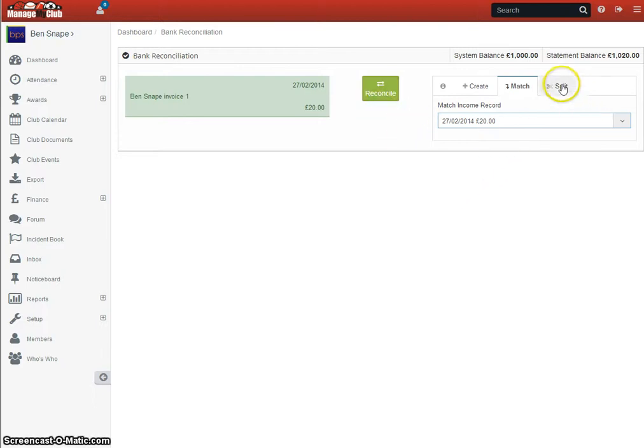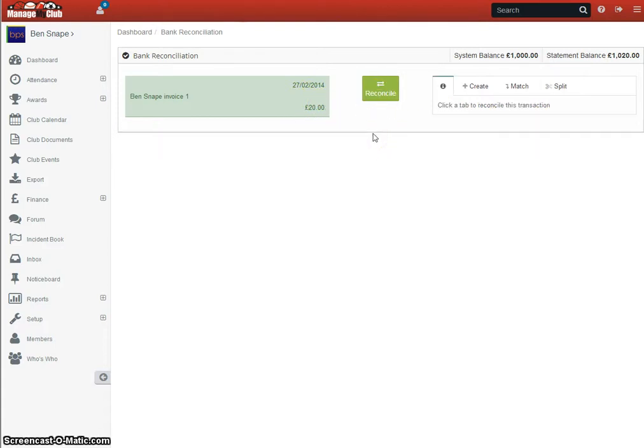The third option is split. What that means is if you've got a family, say with more than one member, or they're paying a lump sum that covers more than one invoice, you would need to split that transaction across multiple income records. And what you would do is you would click into here. It's not showing now because there's only one in the system, but you would select one at a time and they'd all be listed. Every income record you select that relates to this, once you're done, you click reconcile, and that would in the background mark that as a split reconciliation against this, and it would disappear again, as in if you were doing the create. Now the one I want to show you at the moment is match, because I know we've got one in the system.